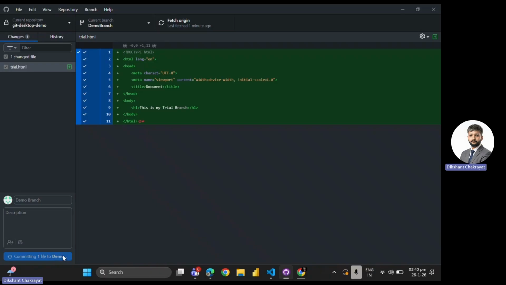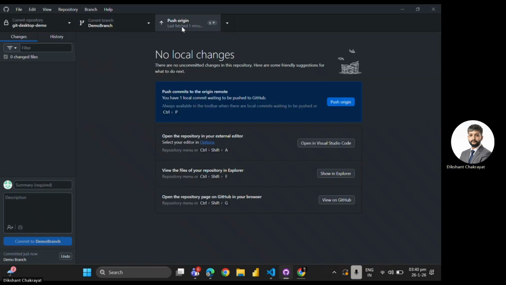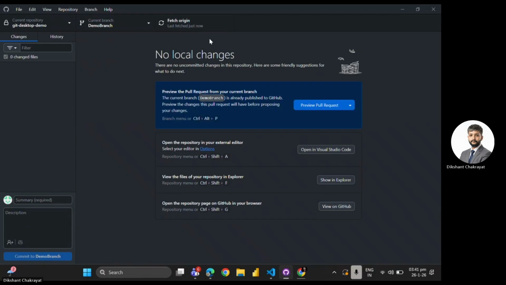I will commit it. Now pushing to origin. As soon as this is pushed to the GitHub Desktop demo repository, it will move to the demo branch. Okay, so this branch has been pushed.